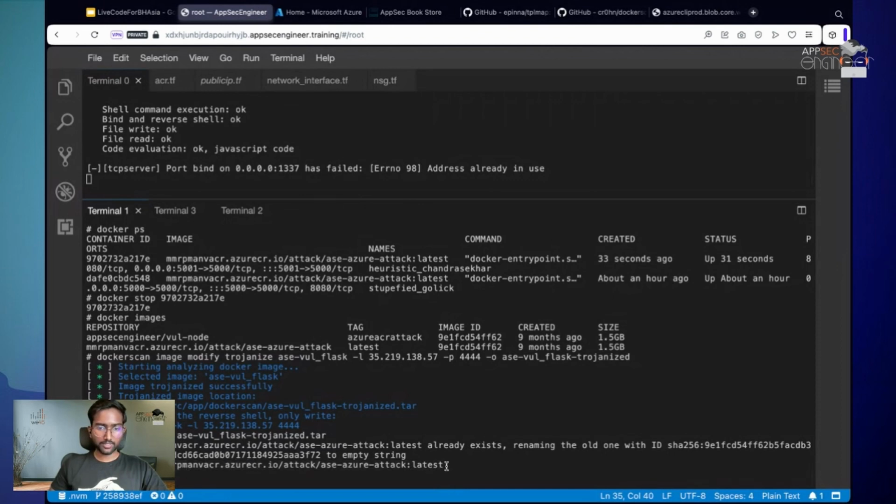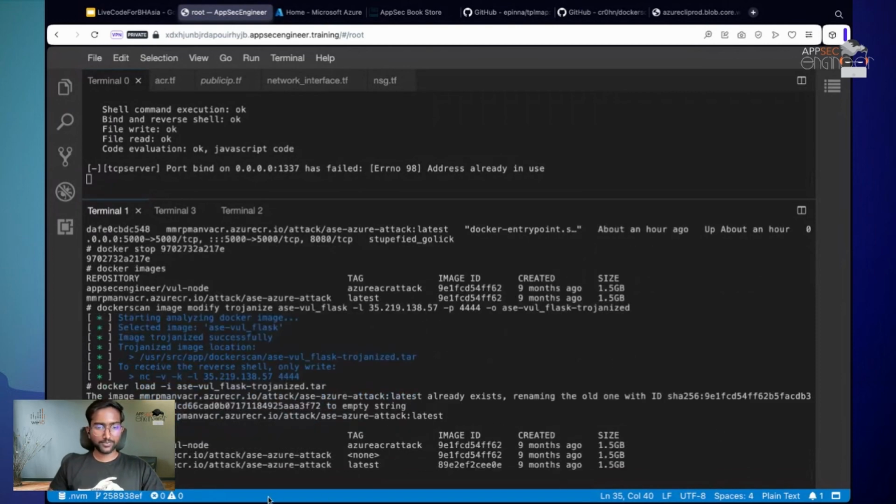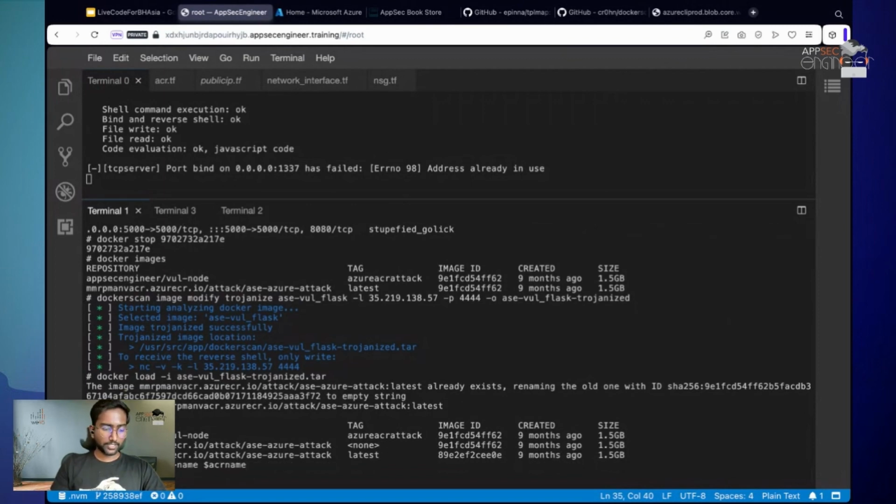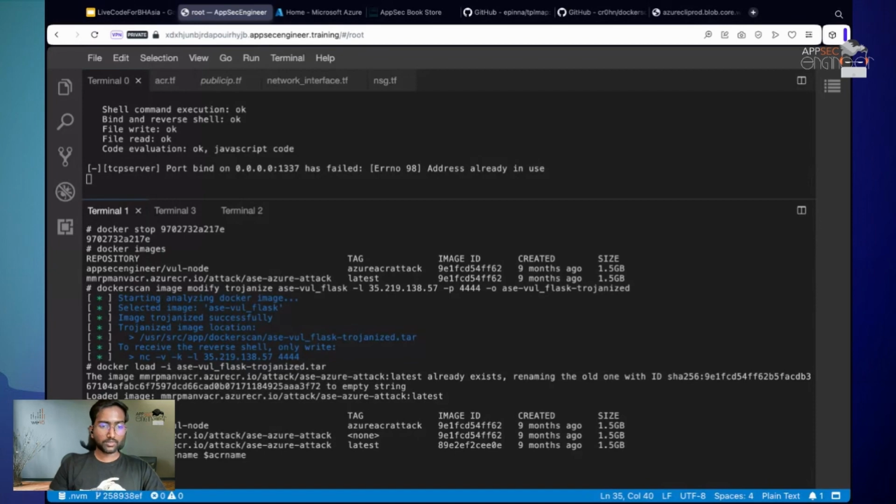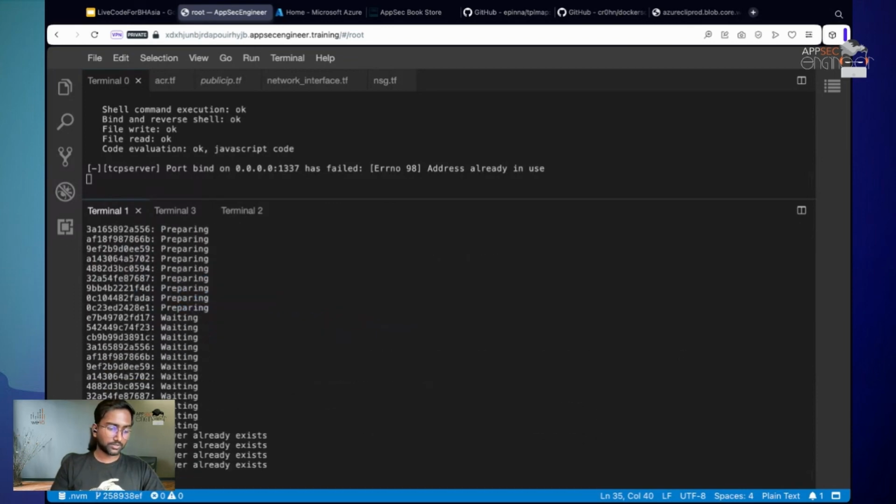Now we have a rewritten image file that we're going to try and push to our container registry. As you see, it has the same name as before, and it is going to be essentially replacing the older, less vulnerable version of this image. So what I'm going to do now is log into my Azure environment, which I have successfully done. And I'm going to push this new version of this image.